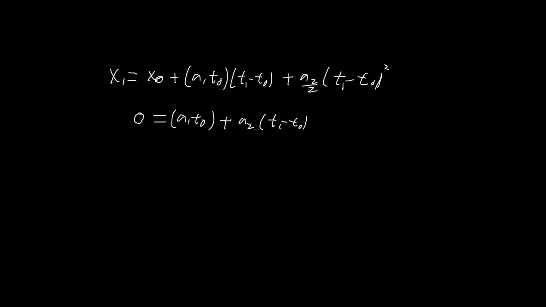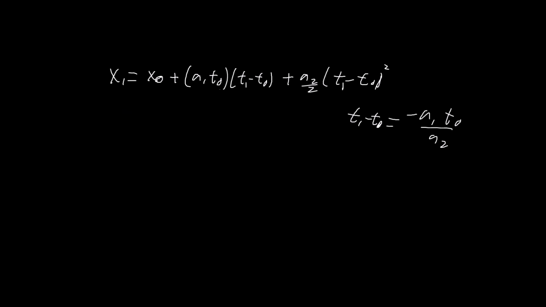So what I'm going to do is isolate this variable, a1 t naught over a2. So I'm going to take this variable, move it over here, divide it by a2, and say that this is going to be t1 minus t naught. So notice that I am not solving for either of these. I'm solving for this specific one. And the reason for that is because I want this in terms of t naught, one variable. So that's all I'm doing, folks. Notice that you have to find some technique that works.